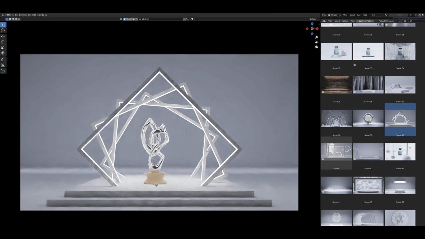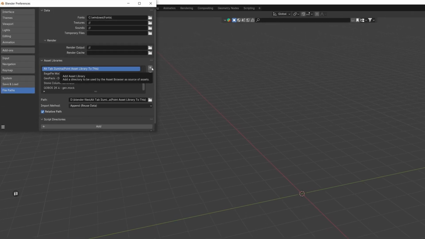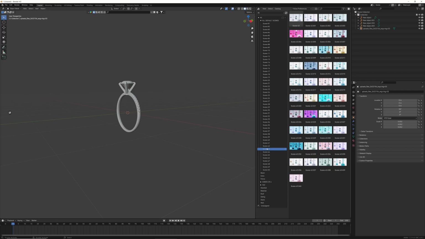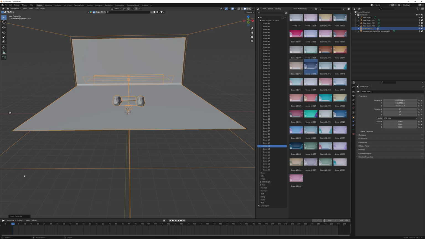All scenes are organized into catalogs for easier use. Just unzip your download and place the folder into your asset paths in the Blender preferences. It should show up in your asset library immediately, ready to use. Get your product or model ready near the world origin, pick a preset, and drag and drop your scene in. Before you do anything, open the menu that comes up in the bottom left of the screen and uncheck Instance. That way everything in the scene becomes editable and you can get started.